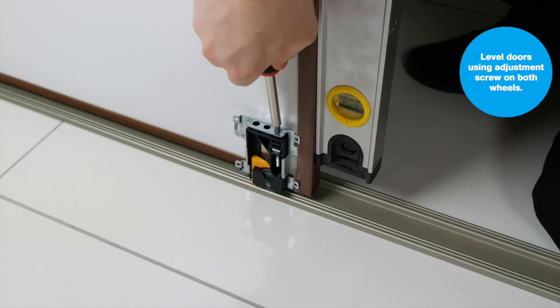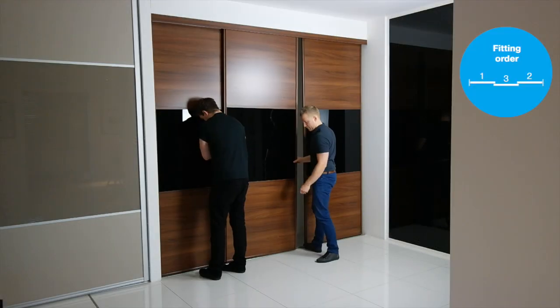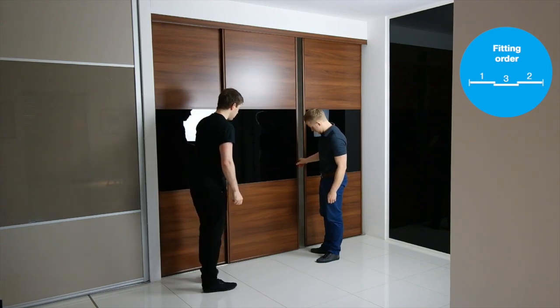If your doors need leveling up, use the height adjusters on the bottom wheels to do this. Repeat on all doors, installing the back doors first.